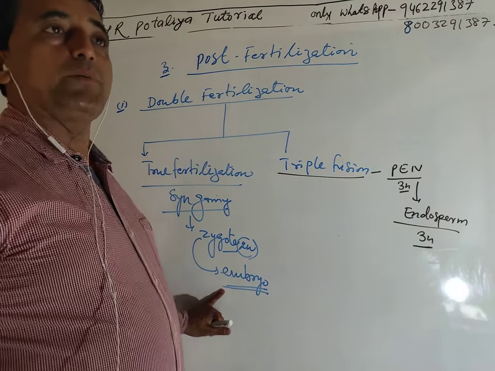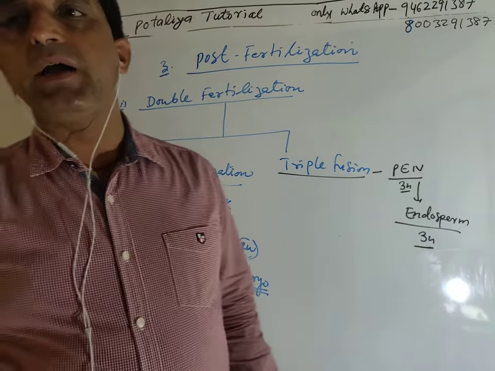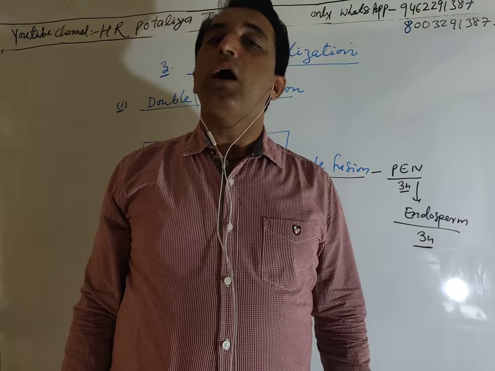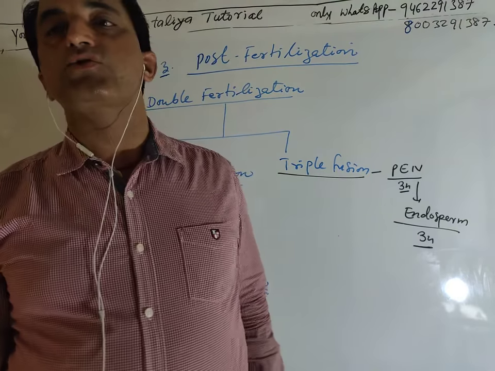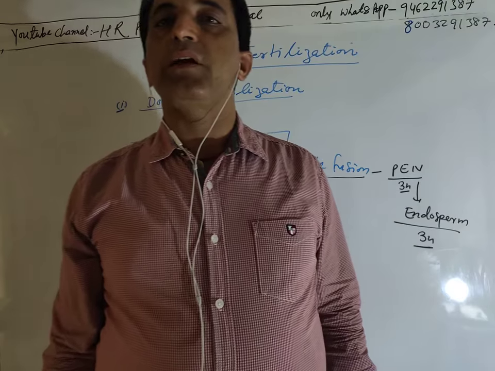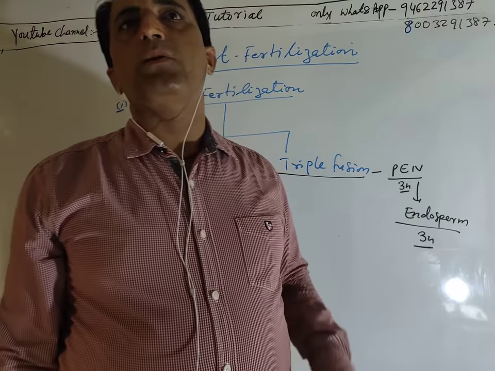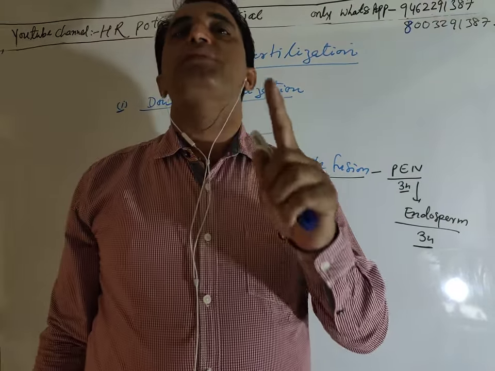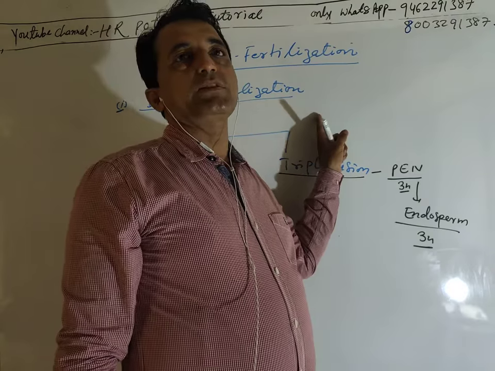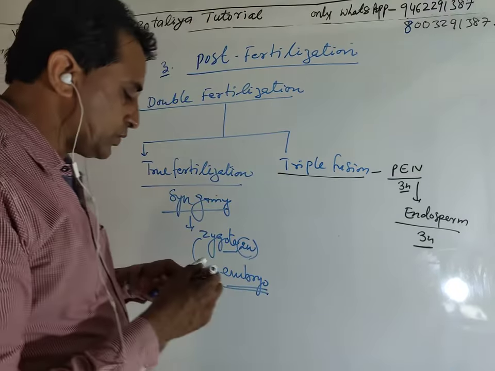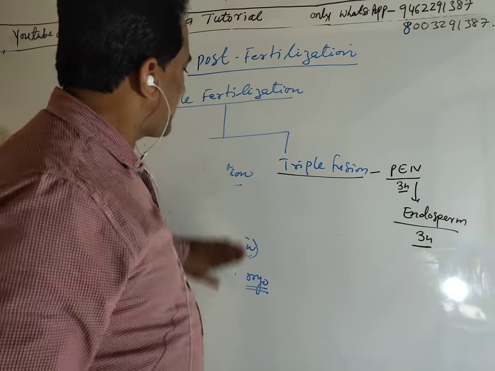The endosperm is responsible for providing nutrition for the developing embryo. That endosperm is hybrid in nature, as well as vigorous, because it has both male and female characters. What is special in all plants is that only the endosperm has triploid cells; the remaining cells are diploid, or gametes are haploid. Now we have discussed the development of endosperm.